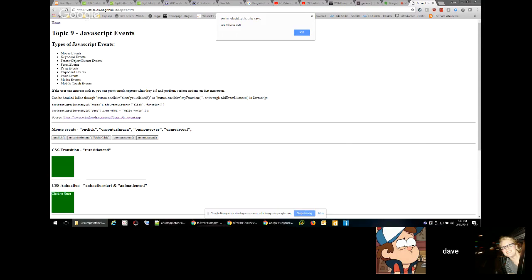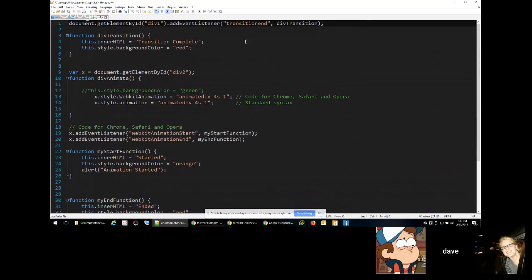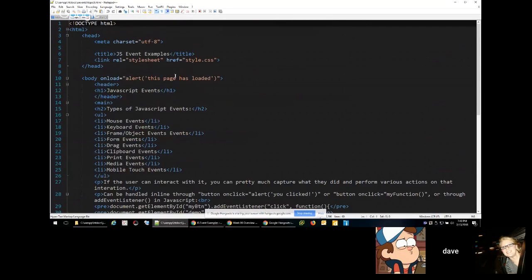Just to bring up what the code looks like, let me open this up. As I said, on that same page I've got the onLoad for the body, which fires as soon as the whole page loads, and that also includes the iframe and the image that takes 10 seconds to load.